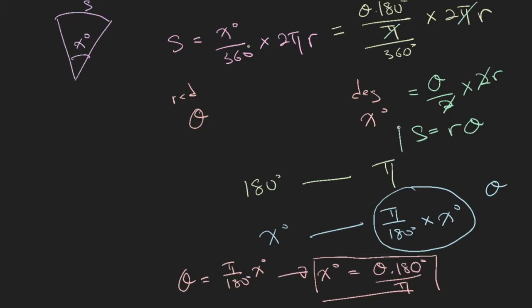So this is something that you may want to memorize because it would be really handy, and it is really simple. Now, let's look at the counterpart of the area. How do you find the area of a sector of a circle of radius R if you were to have X in radian mode?